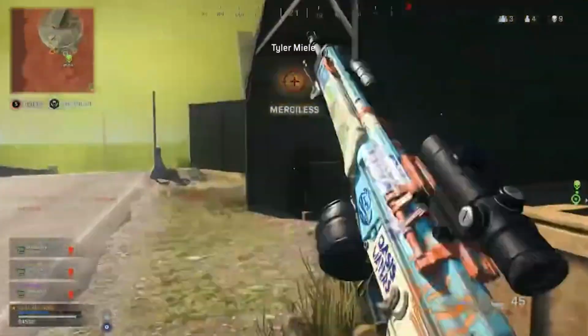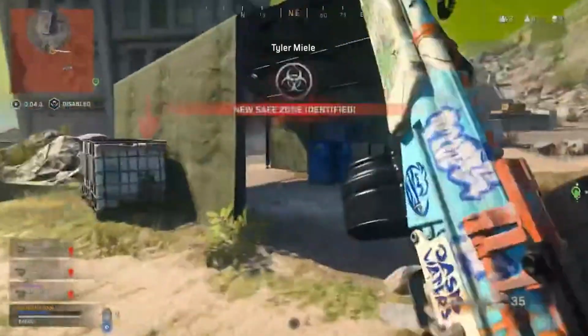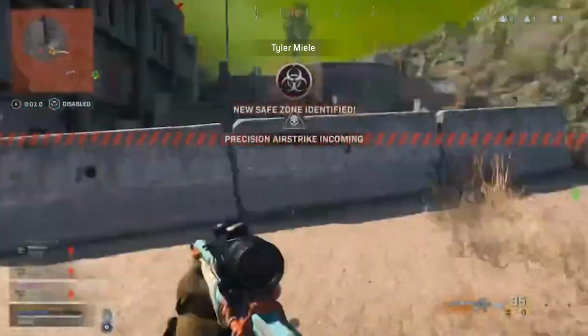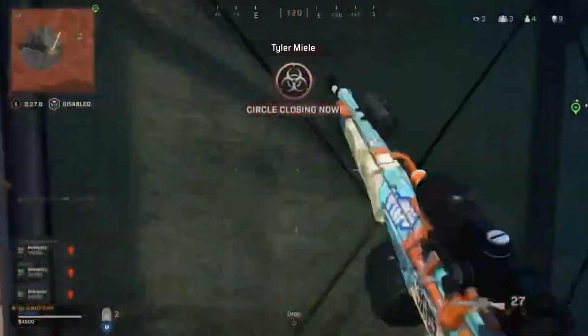Now, go for the win! You've got gas inbound. Safe zone relocated. It's an airstrike, take cover! You're losing ground!